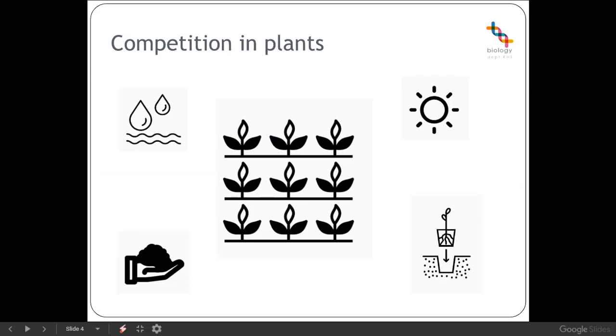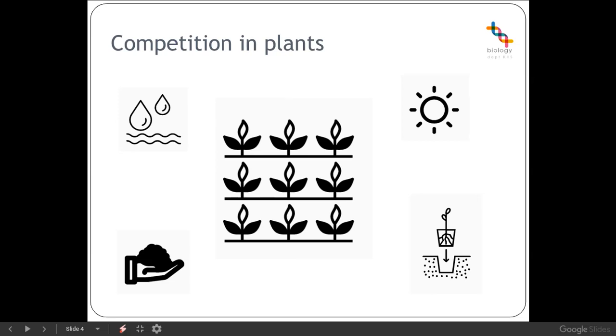Plants growing side by side in the same habitat are going to be naturally competing for light and water, soil nutrients and space. So competition among members of a monoculture is usually reduced by spacing out the seeds during sowing. However, that gives us a problem because the spaces can then become occupied by weeds. And essentially a weed is any kind of plant that's growing where we don't want it to grow.